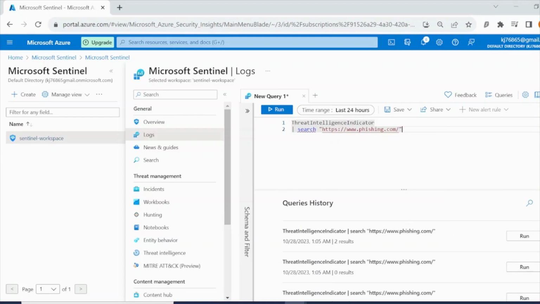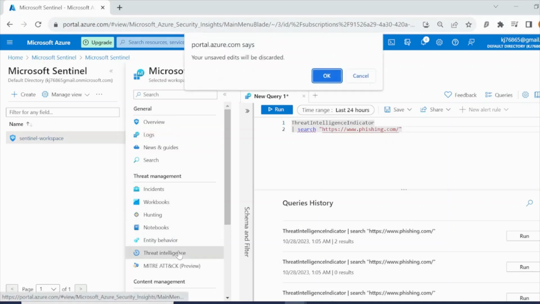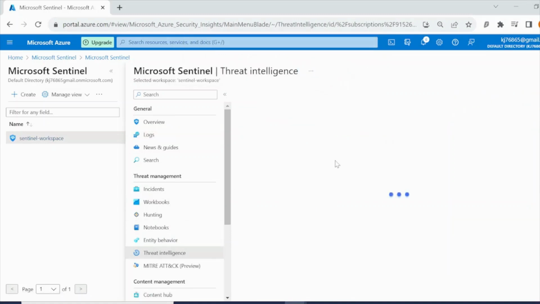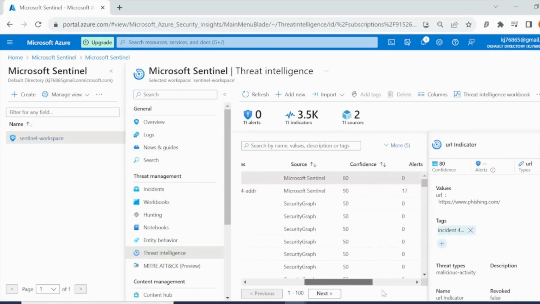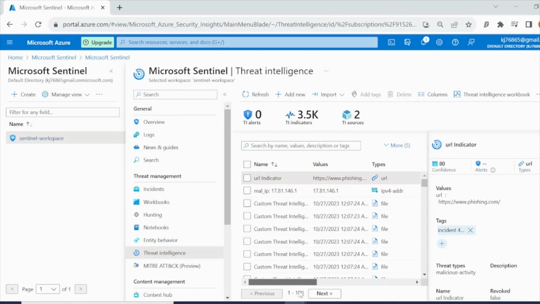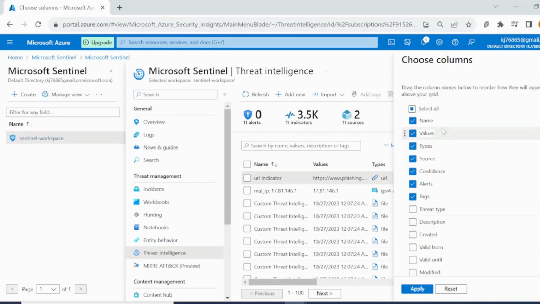Now, going back to the Threat Intelligence menu, let's say we want to view the description column as well. What we need to do is modify the column order for the menu. All you have to do is click here on the column button on the top bar.